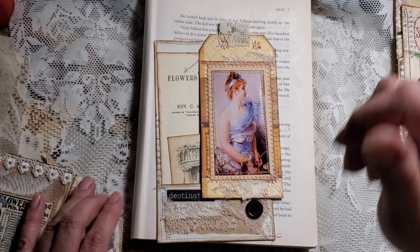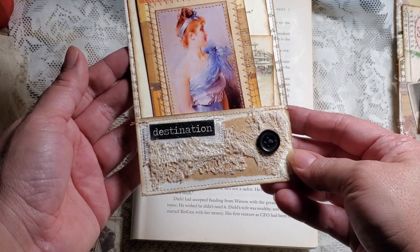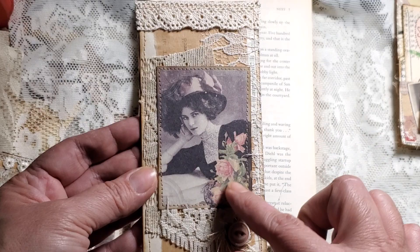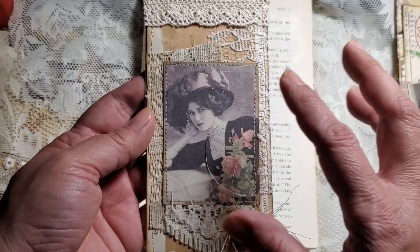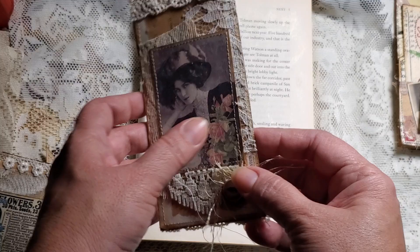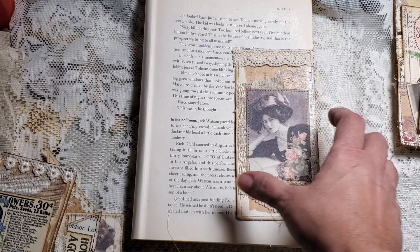I'll pop her back in there. And then we have this one here — this is like one of those booklets that go around a page. I think the images came from a kit from Figaro — I have to go look it up. She had a bunch of images of women and some ephemera pieces. It's decorated on both sides because it goes in the page like so. You would just put a little paper clip or leave it as is so you can journal on the inside. And then here you have a pocket.